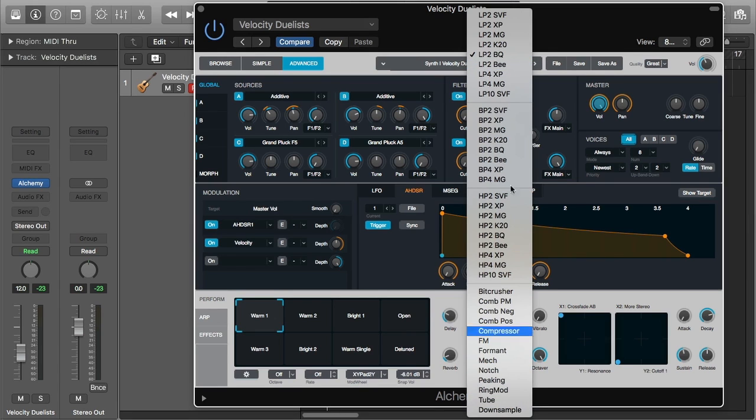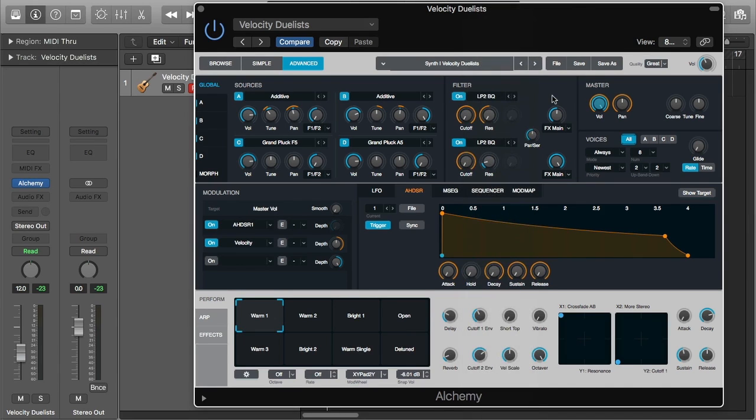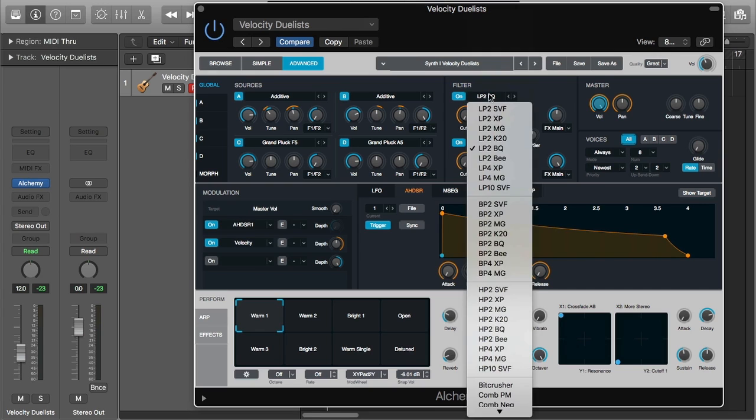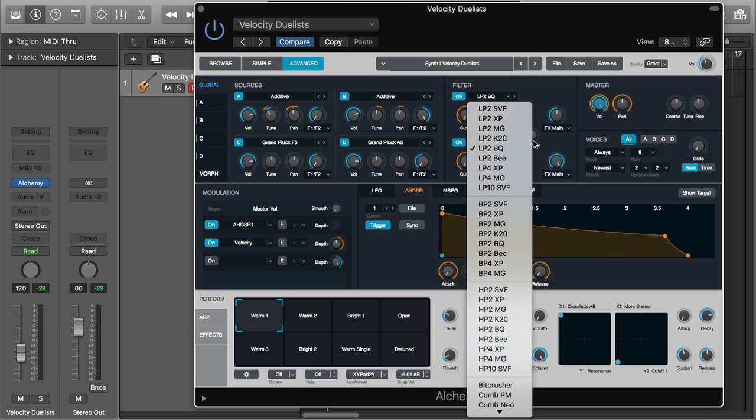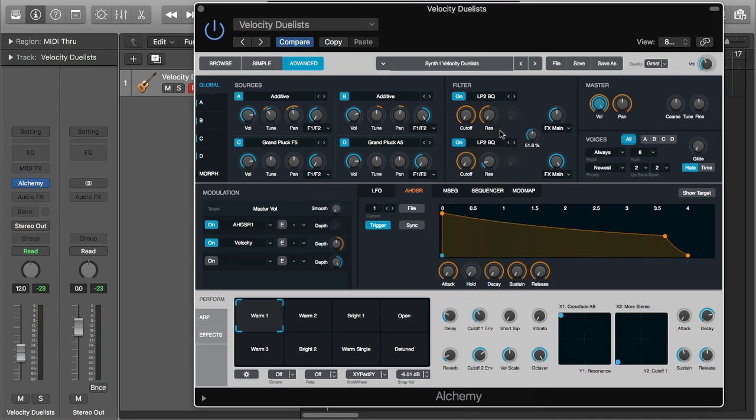I'm gonna go down here in a second. I just wanted to say again that for all of these guys, in these 3 groups, these parameters or knobs do not change. You're gonna get exactly the same: a cutoff, a resonance, and then the drive button is gonna be on whichever of these filters is allowed to be overdriven.